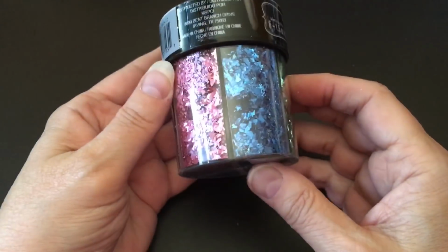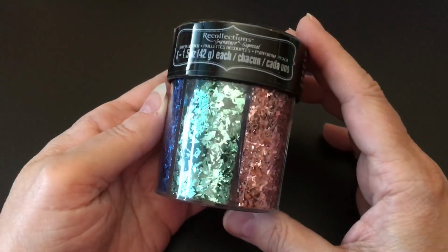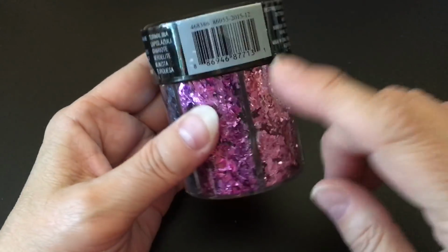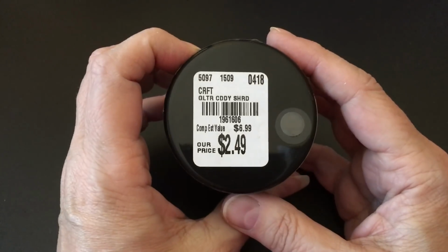And then I found this little chunky glitter. I have lots of glitter. I guess they're calling it shred glitter. But it comes in lots of colors, and there's a little thing you twist around, and so it'll just dump out whichever color you want. So I thought that was kind of fun, and there's the SKU on that.